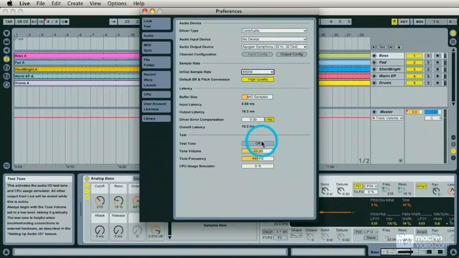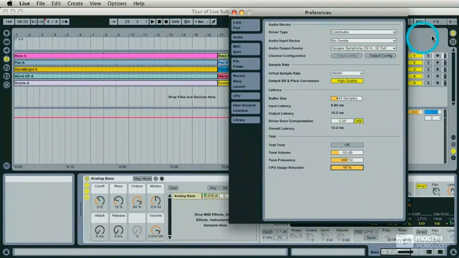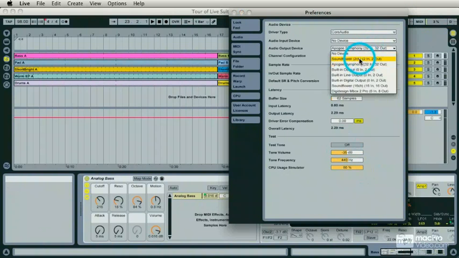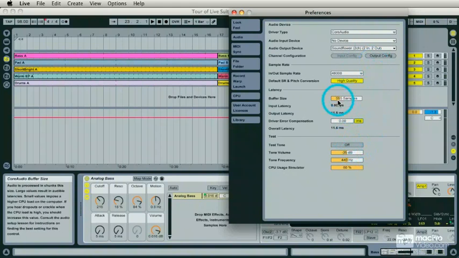So go ahead and turn this volume down, and let's turn your CPU usage simulator up to 80%. And what we're going to do is watch that meter, and we're going to listen. Now, let's switch to the Soundflower. Now, Soundflower is no hardware at all. It is just a piece of software. And let's just try this. It's at 555 because that's what it defaults to. But I'm going to go on, and I'm at 80% CPU.